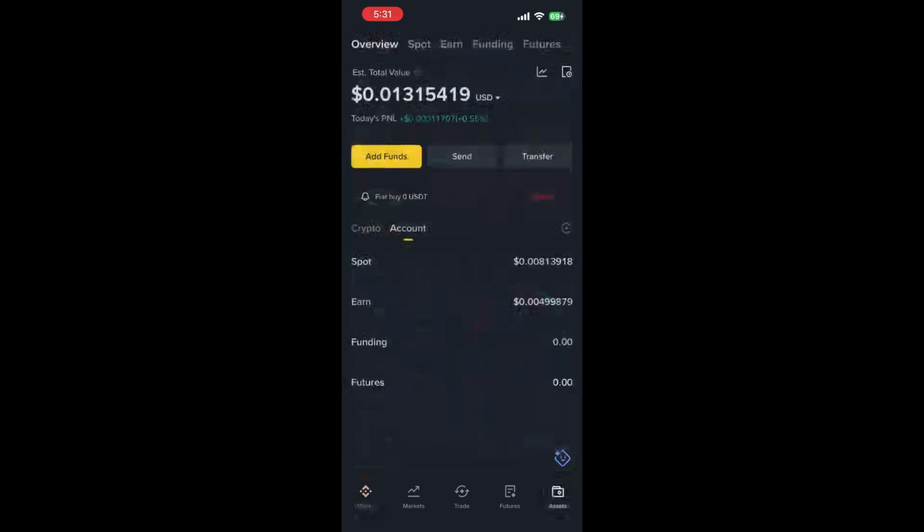On the Binance website, move your cursor to Wallet. Then select Transaction History or Transaction Records. This is where Binance shows your deposits, withdrawals, transfers, conversions, trades, and other account activity.